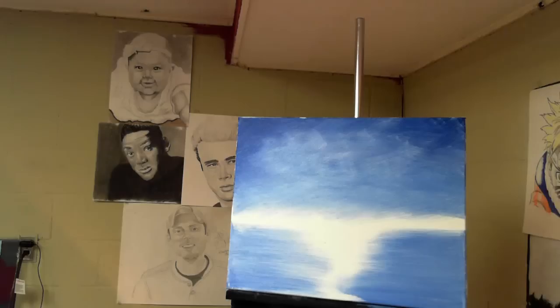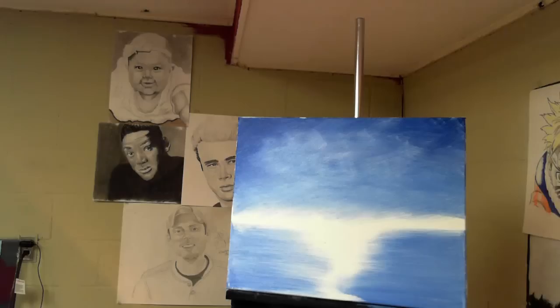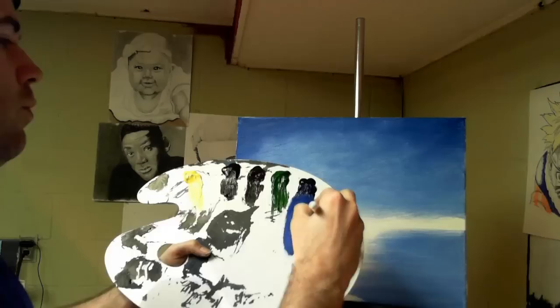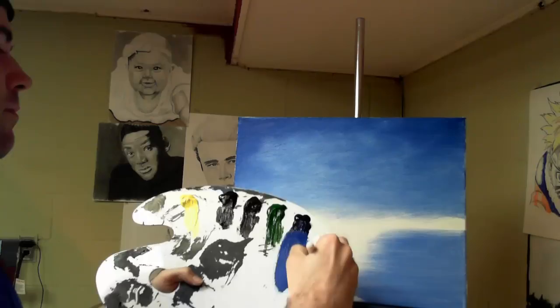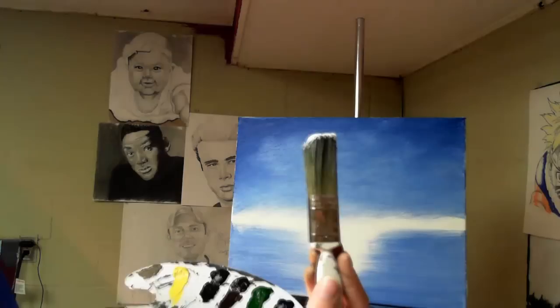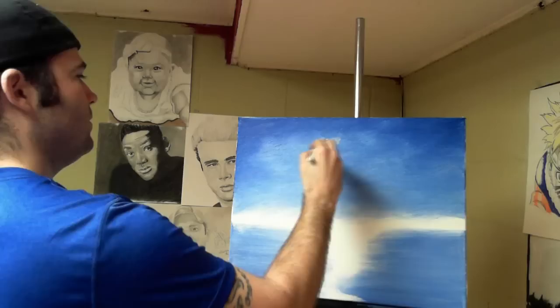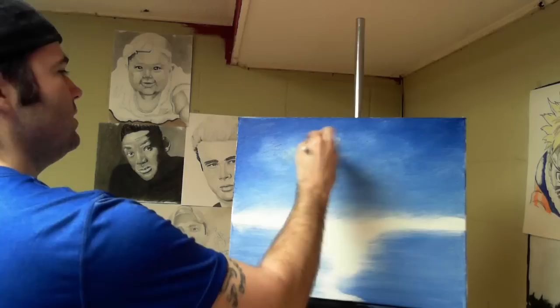Still using those same x-strokes but we're blending them. You can wipe some of the color off on a paper towel if you want. Just trying to soften this sky up a little bit. With our one inch brush, pull it through some titanium white. We can take this rounded edge here that we created and just start indicating where we might want some clouds for this painting.